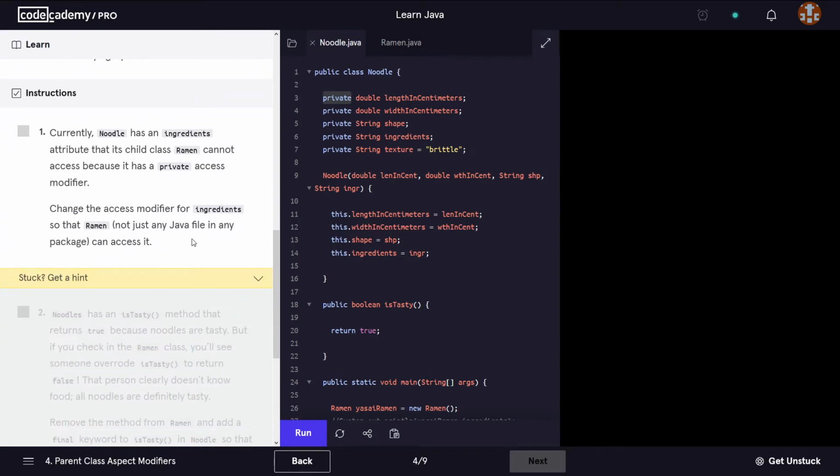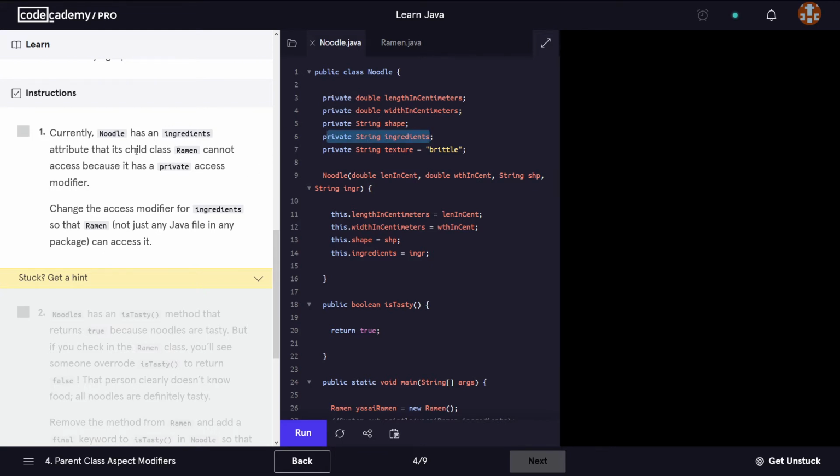So if we have a look at the instructions, it says currently Noodle has an ingredients attribute, or a field, that its child class Ramen cannot access because it has a private access modifier. Okay. So we have a Noodle class that has an attribute called ingredients, which is this one, okay?